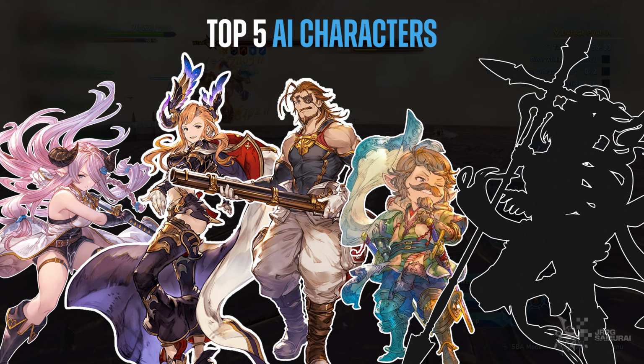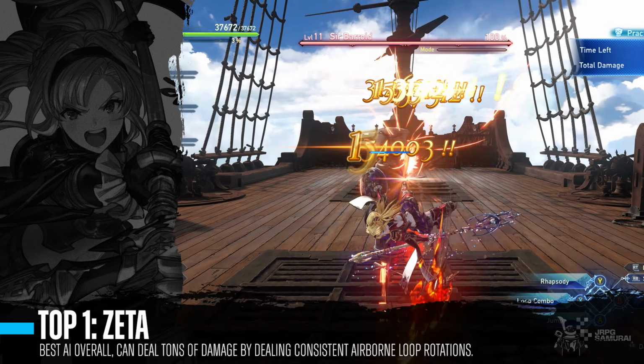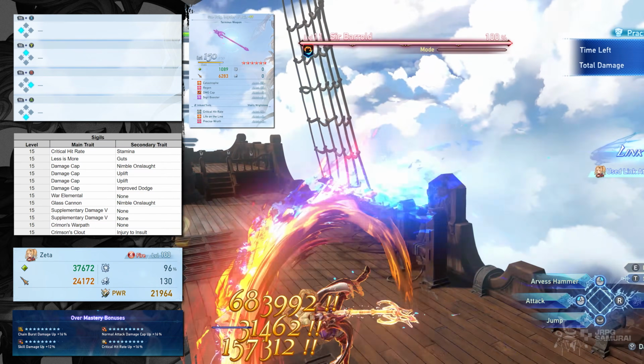Of course, coming at top 1 and the best AI overall is our gal Zeta, another waifu who dominates the AI space. This waifu only knows one thing, and that is to deal pretty consistent high damage, thanks to her unique normal attack combination or playstyle.